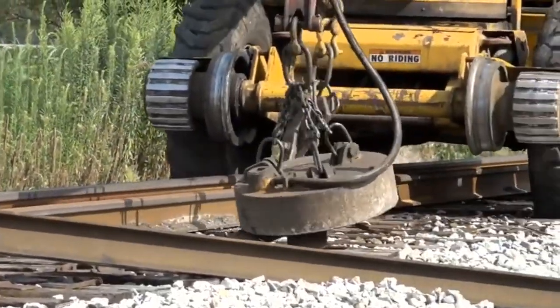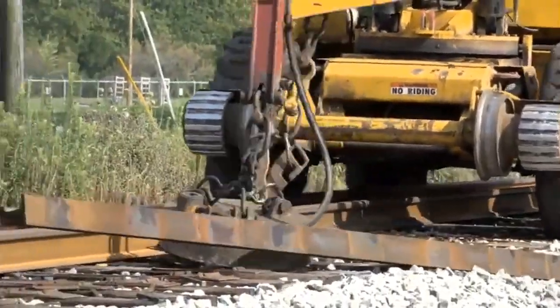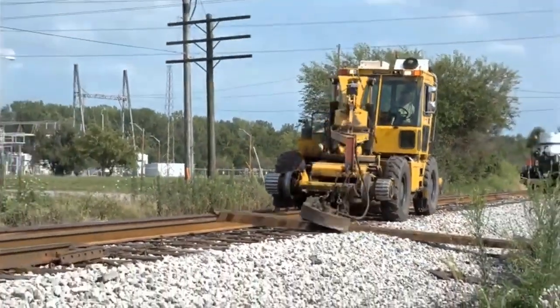This rail served the Pennsylvania Railroad, then the Penn Central and Conrail, and now the Louisville and Indiana. But time marches on, and its day is done.